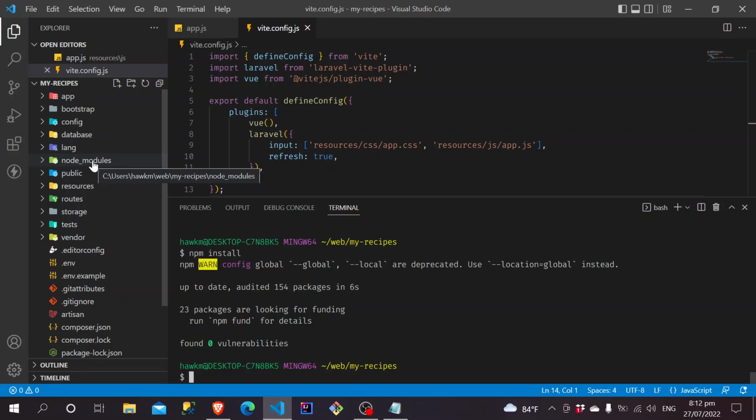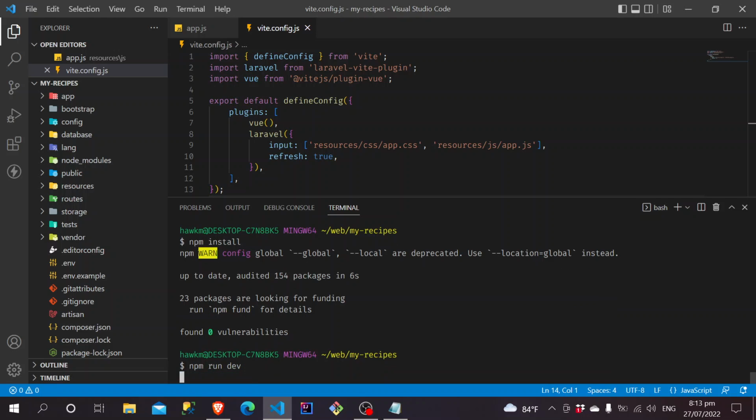So all the JavaScript dependencies are stored in the node modules, and all the PHP Laravel dependencies are stored in the vendor folder. So there you go. It has been installed, and we can try out running the development of it. So npm run dev to run the Vue.